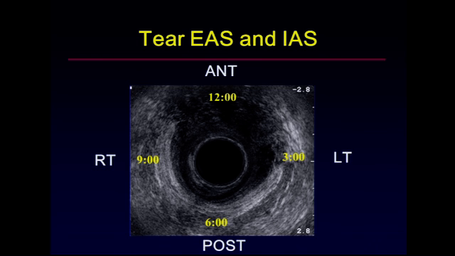So here is a patient that has a very large tear anteriorly of both the internal and the external sphincter. And we would describe this again in terms of the face of the clock, and you can see this big hypoechoic tear disrupting the echogenic echotexture of the external sphincter, and it extends approximately from 11 o'clock to the 3 o'clock position. Underneath, you can see the internal sphincter, and you can see that it's attenuated from about 1 o'clock to 3 o'clock, but is clearly disrupted from about 1 o'clock to the 11 or 11:30 o'clock position.